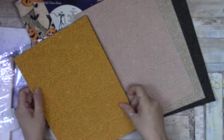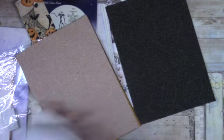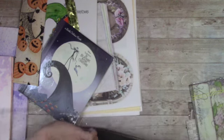And I think this pack was around $12 on Amazon. I don't think it was more than that. It could be from $10 to $12, I could say, because I'm always looking for the cheapest price on everything. So that's that.